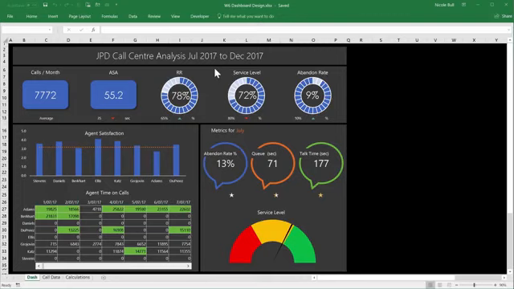So this week, Alex has been asked to create a dashboard for a company that has a small call center. 6 months ago, they realized that the call center was underperforming, and they put some initiatives in place to try and address this. To begin with, there did seem to be quite a positive response, but they're concerned that standards are starting to slip again, and they would like a way to quickly identify how the call center has performed over the last 6 months. And for this, Alex is going to provide them with a dashboard.